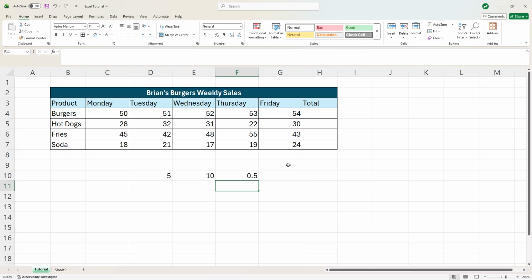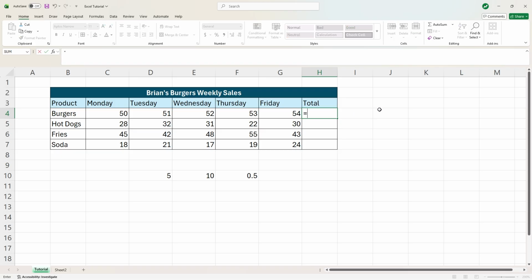Now that we know how formulas work, we can move on to some functions, and I'll start with some of the basic functions. So in our total in column H, we want to know the total burgers sold for the week. So using formulas like we just did, we could do equals C4 plus D4 plus E4 plus F4 plus G4, but there's an easier way to do this, and that's the sum function.